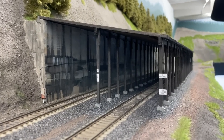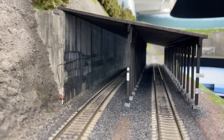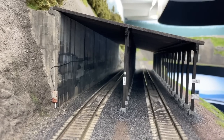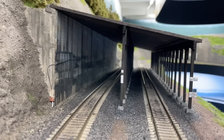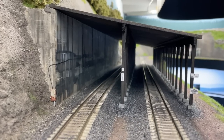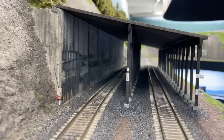Here again is a look at the details on this end of the shed that are identical to the other side, minus a small difference in the wire conduit down here. It should be on the end on both sides, but there's not room on the other side, which is why it's on the inside of the shed. But it's a little different down here on this end.